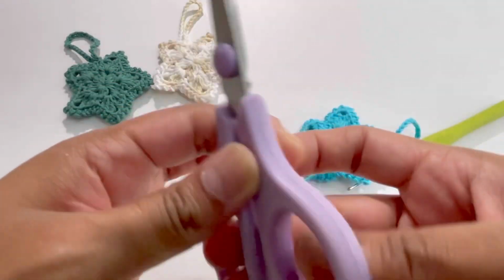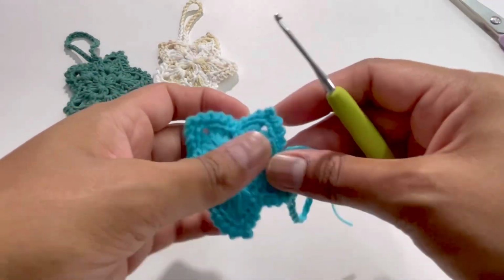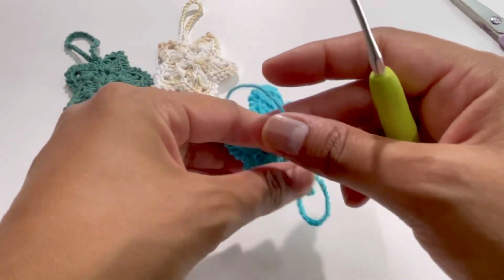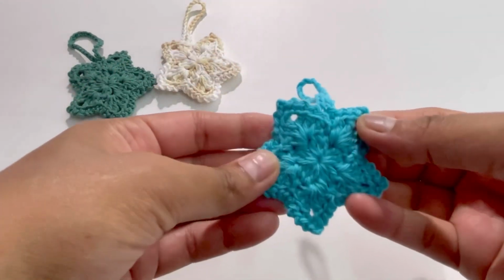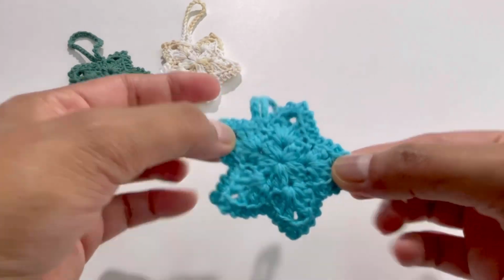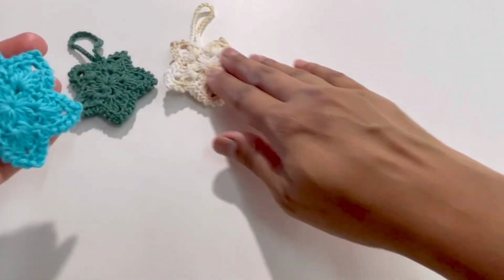So simply cut your yarn and secure this last stitch. And now hide this end in, and I'm going to meet you after that. And here it is. Our nice, cute little keychain is ready. It looks the same from both the sides, and here it is, our star is ready.